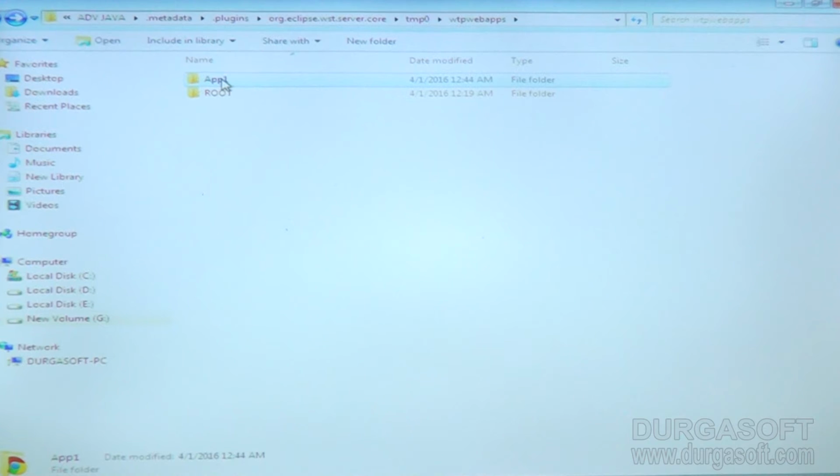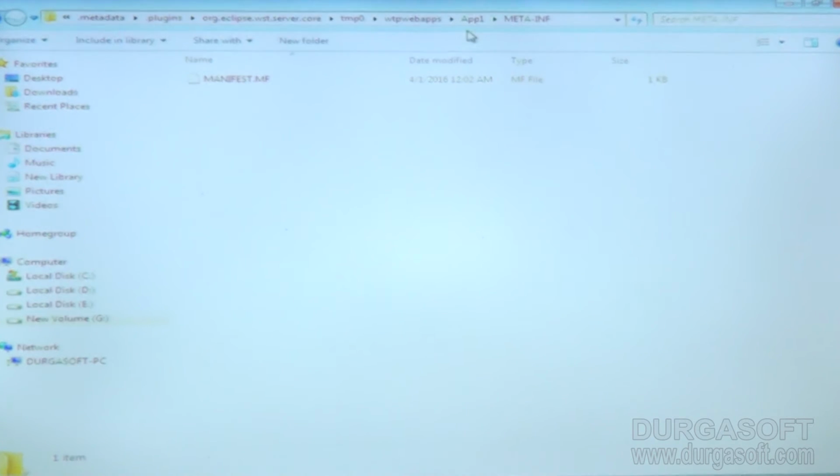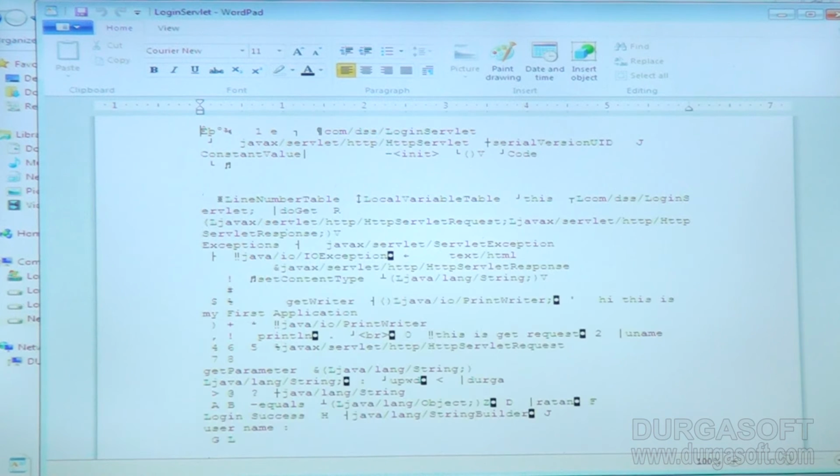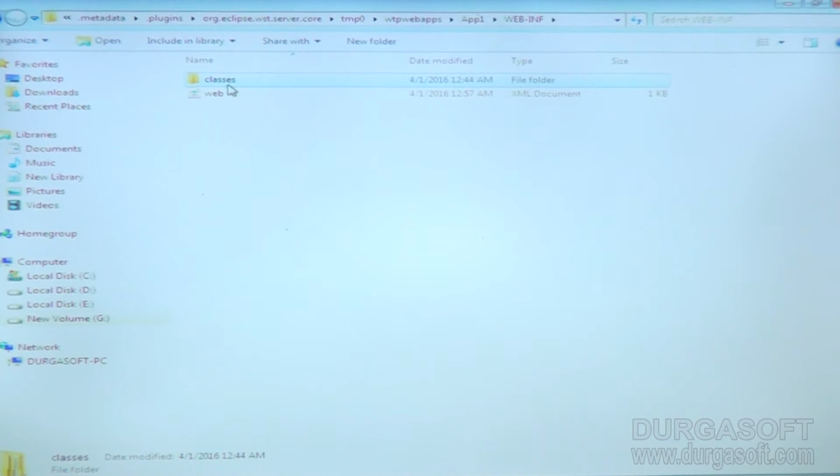In the app1 folder, in the steps to design the first application, I discussed the folder structure. The project contains a group of HTML files, JSP files, JavaScript files, and it contains the WEB-INF folder, right? WEB-INF folder contains the classes folder or not? It contains com.dss.login servlet. I hope you understand, right? This is the Tomcat server webapps folder structure. Eclipse IDE is not showing this classes folder, but the Eclipse IDE internally generates the folder for Tomcat execution also.